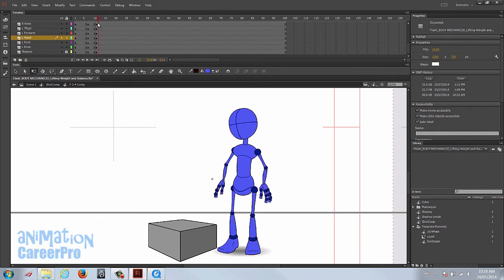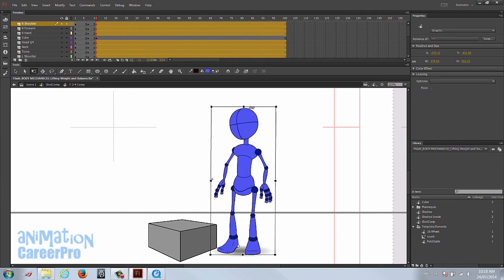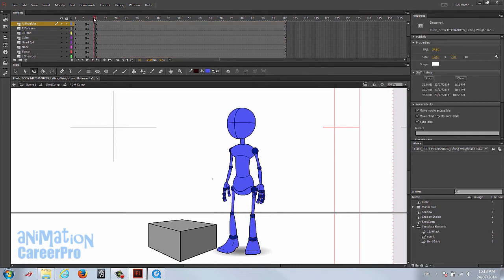All right, so something like this should do it. We want to get his head looking down. As I mentioned before, the characters always want to look down, or they want to look in the direction that they're going to be heading. So if they're going to grab something, it's great to have them looking at it first. And I'm going to incorporate just a little bit of skewing here. We don't want to overdo it, as I've mentioned before. So select the entire character and put the pivot at the heel, one of the heels, and then just skew a tiny bit. It starts to look funky after a while. All right, so that should be a good anticipation right there.